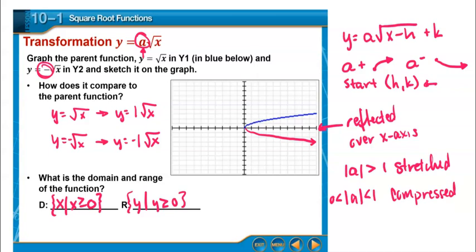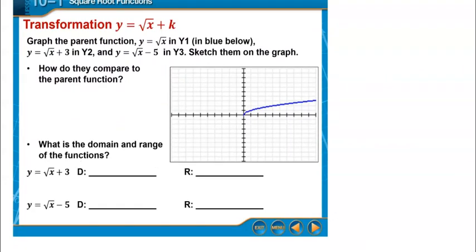Next, we're going to look at what happens with the K. So here's the K value. We're going to compare these, so I want you to go and compare these on your calculator. Did you notice that the parent function, instead of being y equals the square root of x, with the plus 3, it shifted up 1, 2, 3. It shifted up here, but the graph looks pretty much the same. So this is going to be y equals the square root of x plus 3. If you haven't done this on a calculator, I suggest you do. And make sure you watch out for this plus sign. You have to arrow over out of the square root sign to get just a plus by itself. The plus should not be underneath the square root sign.